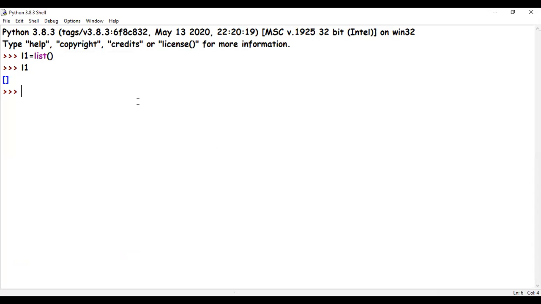When I click on L1, I see empty box brackets, an open bracket and a close bracket.